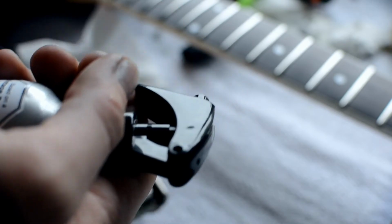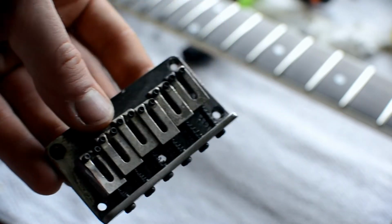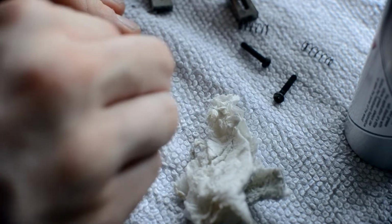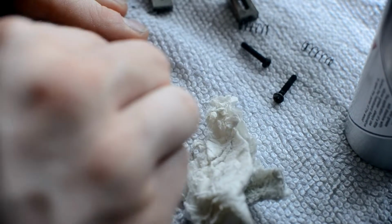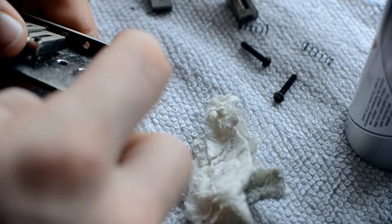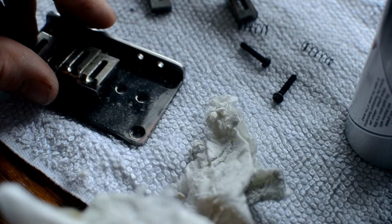Now, this is fretboard and finish cleaner, but I'm curious to see if it would clean this bridge up at all, because this is just, well, equally horrendous to everything else that has been dirty so far. This is an extremely old guitar. It has gone through hell, so to speak. But even the crud that was on there, well, it's now on here. So yeah, it's cleaning it up a little bit at least.